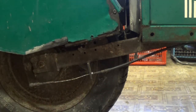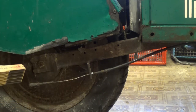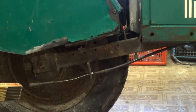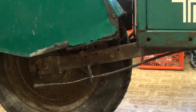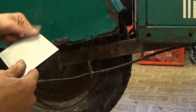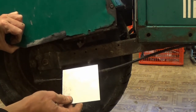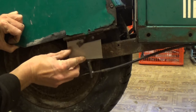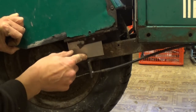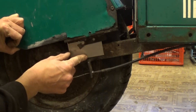What I'd like to do is just remake this whole rear fender, because it's a very easy shape to make. It's just straight lines and flat bits of metal and two bends in the whole thing. Little bits of stainless steel. I've got a good collection of these. I use them as shims, but we can use this one here. So I think screw that on the frame here, or on the sway arm here, and then bolt the fender to that, I think we'll be where we want to be.